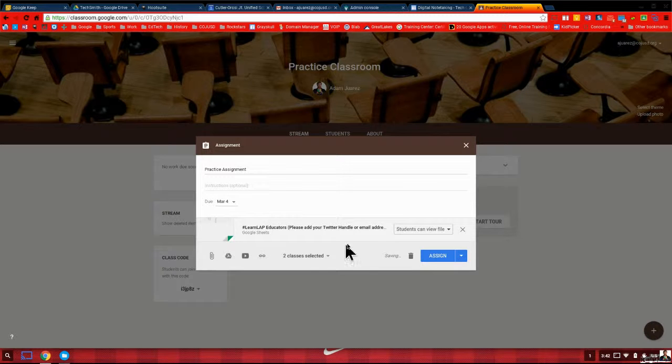Now here's where it gets cool. This is where Google Classroom will save you a lot of time at the copier. You don't have to go to the copier. This is your permissions button here. If I click here, make a copy for each student, it's like I gave every student their own copy of this document that has their name on it already. So instead of me passing out a paper with their name on it, it's going to be distributed to them digitally. And then I'm going to click assign.